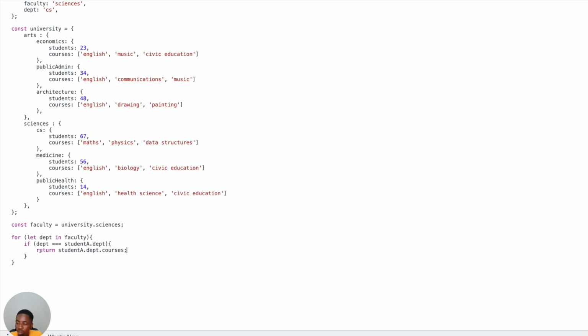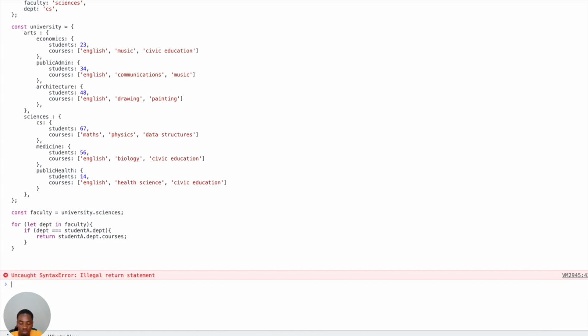What we just said here is if the department name is equal to the department that our student is signed up for, then return the courses. So let's run this. Oh, true, illegal return statement.